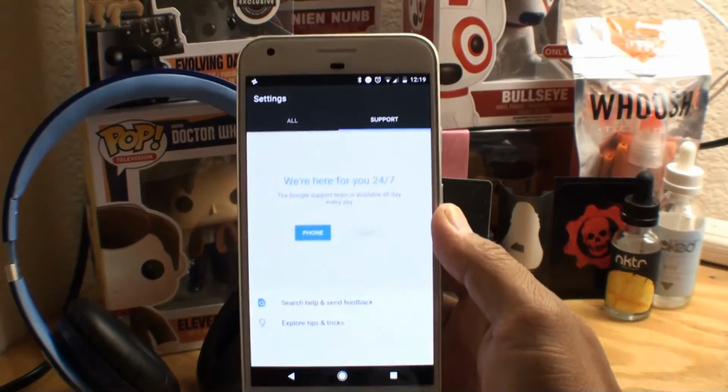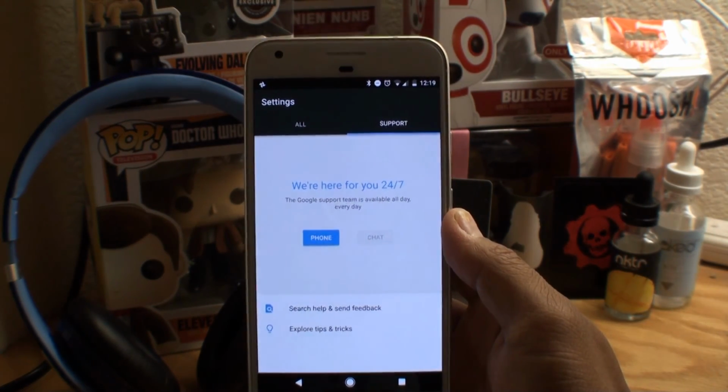They can take control of your screen, or at least over the phone, tell you how to fix something specific to the Pixel. If you want to order a Google Home or have questions about your Google credits and your credit card on Google's YouTube Red, I don't know if they can deal with that specifically, but it says it's the Google support team, so they might support everything.